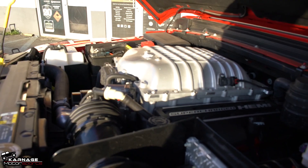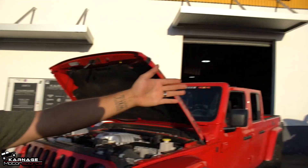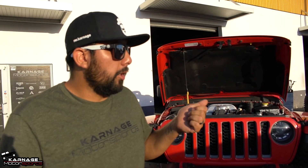This swap was done by America's Most Wanted up in Michigan. Jared is the owner of the shop — really cool guy. I introduced him to Eddie back in the day, maybe a couple months, almost a year ago. Eddie was having issues with Blue Waffle when it came to tuning and some drivability issues that a lot of people know about. When you modify a car to that level, you might run into tuning or wiring issues. There was a lot of hands that went on that vehicle and it caused a lot of issues.